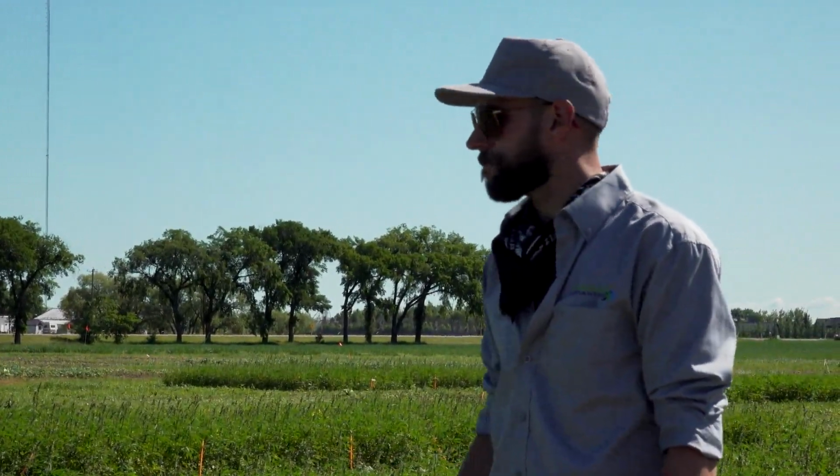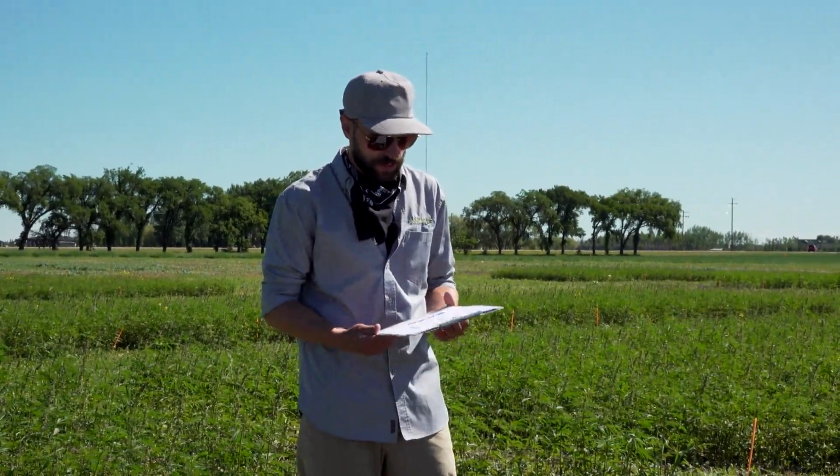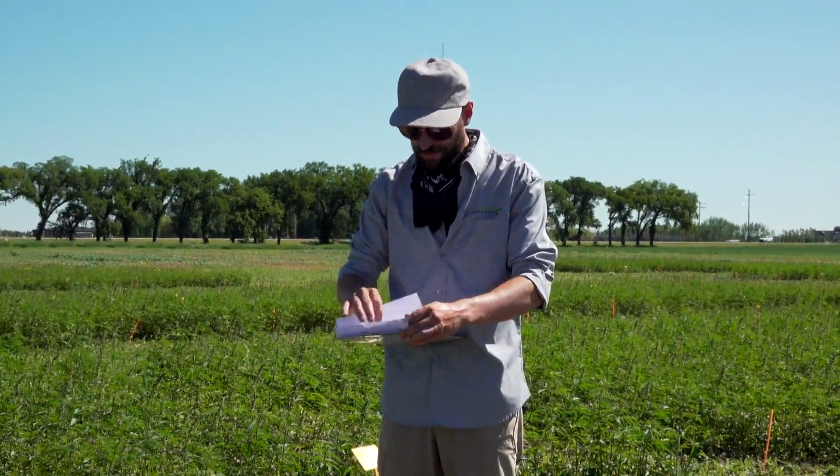And it's another one of those cases where no result is a good result, because it means a couple of things. It means that with our planter, we were able to cut rates a little bit and not see the effects. Whereas with the air drill as well, but with slightly different spacing, I'm not sure I'd make 100% the same conclusion on the other plots, but it's really interesting to see what's going to happen here. And yeah, I'm looking forward to getting the yield from this year as well.